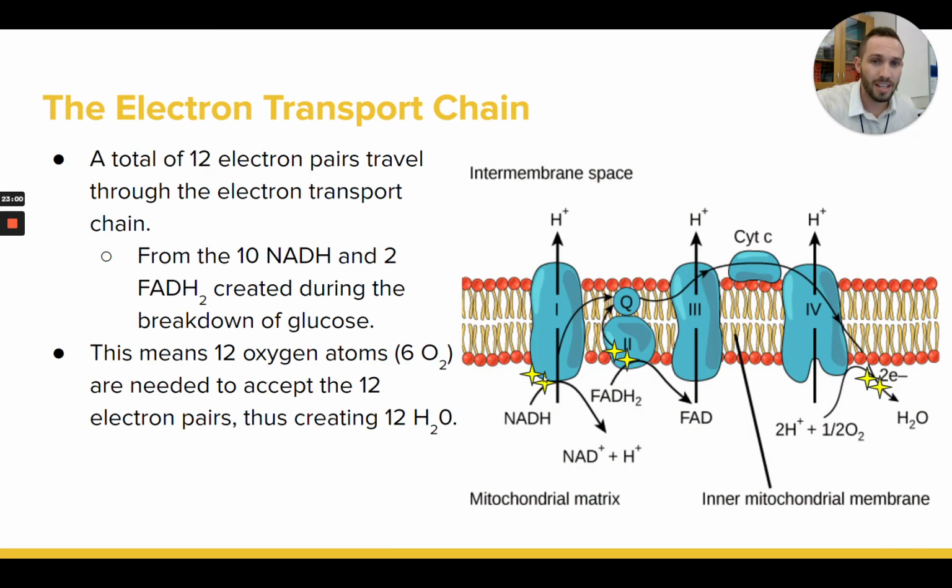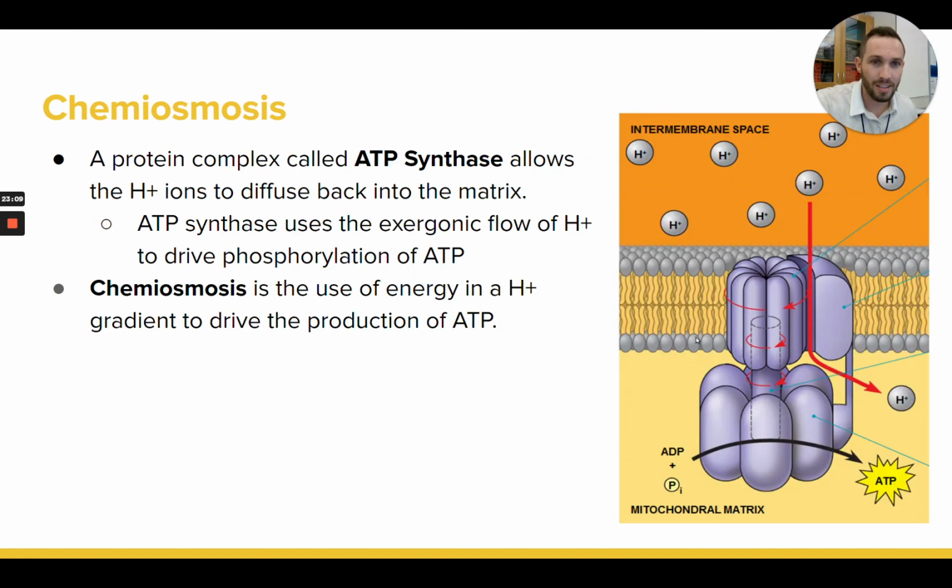NADH losing its electrons, that's oxidation. FADH2 losing its electrons, that's oxidation. Them losing their electrons leads to the powering of ATP synthase to phosphorylate ADP into ATP, and we call that oxidative phosphorylation. So we're using this oxidation process to power the phosphorylation of making ATP, which is different than substrate level phosphorylation, which was a different way of making ATP during glycolysis and the Krebs cycle. Just memorize that these are 2 different things going on. When I say oxidative phosphorylation, I'm talking about the ATP made right now during chemiosmosis and the electron transport chain working together.